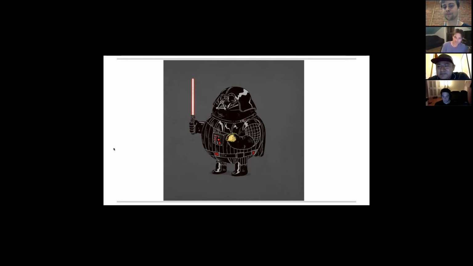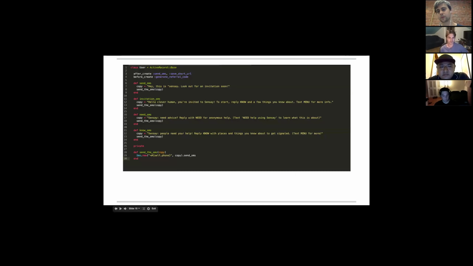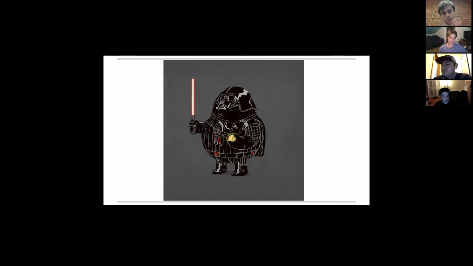Cool, man, thanks. I think it was very interesting on getting it to work. So is the anonymity of the sender and receiver part of Twilio, or is that part of other proprietary code? It's a mixture.